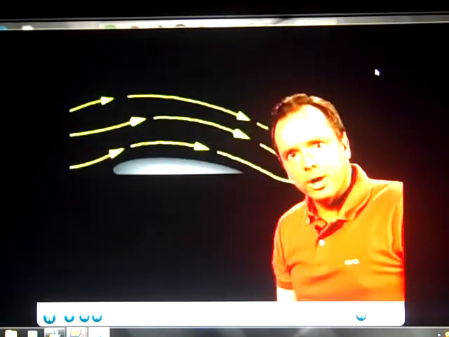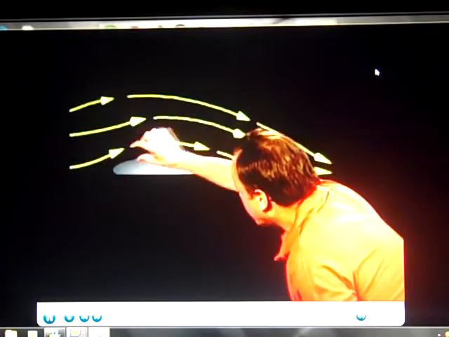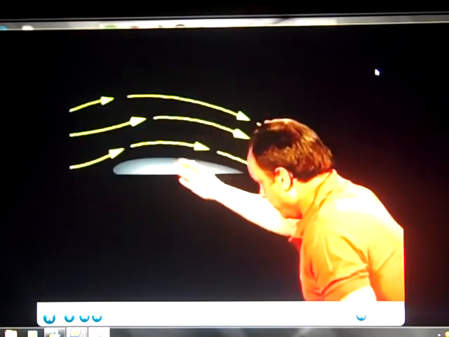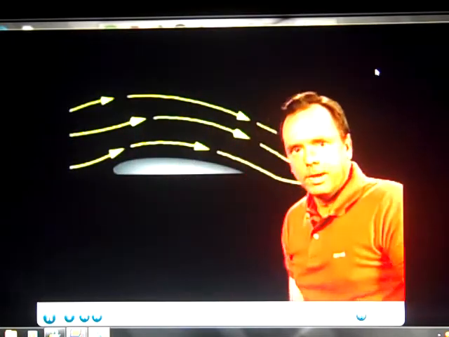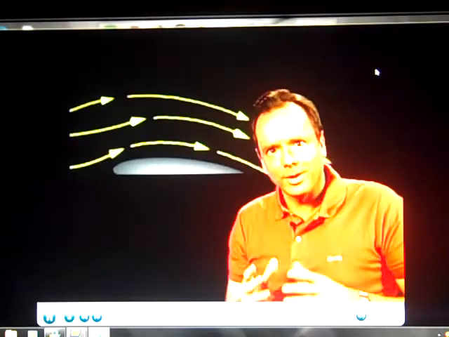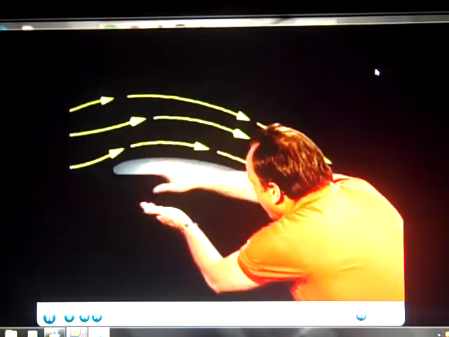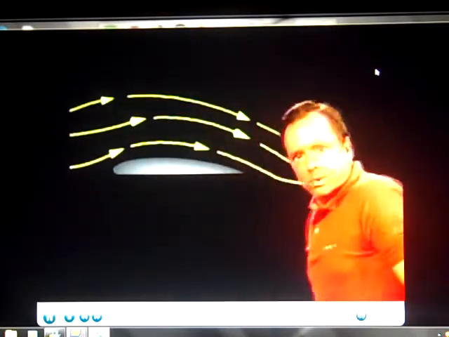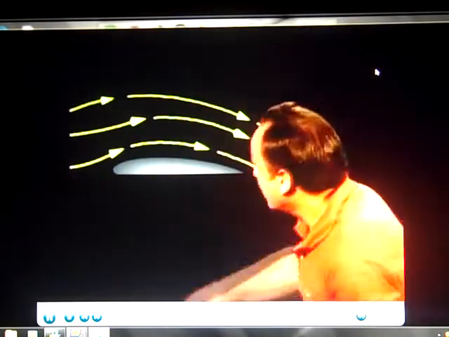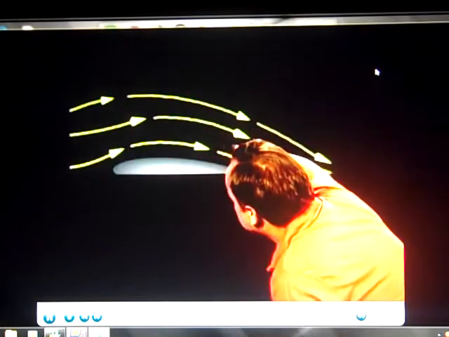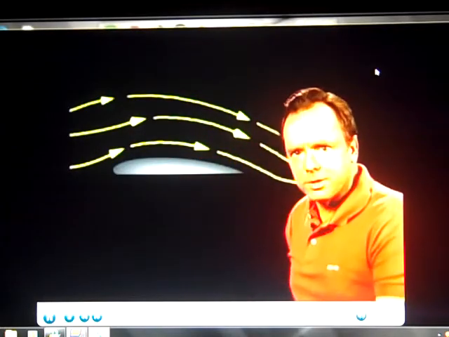So over the wing of an airplane, what you really have is a low pressure area up over the top of the wing and a relative high pressure area underneath the wing. And it's that pressure differential that creates lift. That's what makes the airplane fly. You have low pressure over the top of the wing, high pressure area underneath the wing. And that pressure differential will occur anytime the air is flowing smoothly over the surface of the wing and conforming to the surface of the wing.